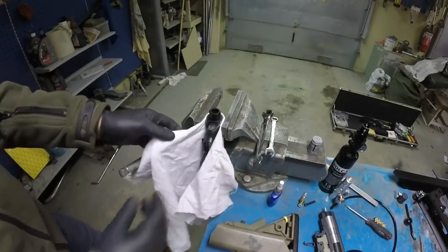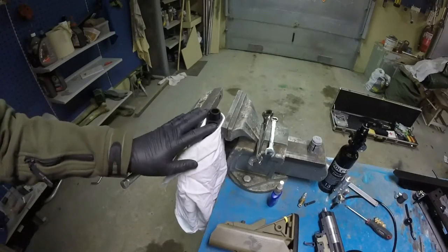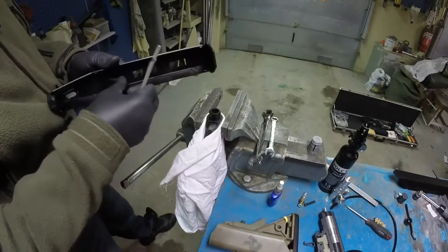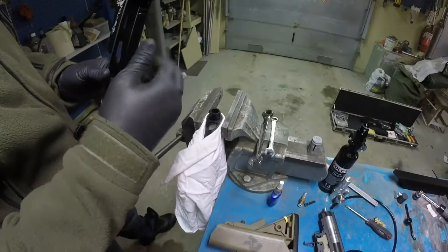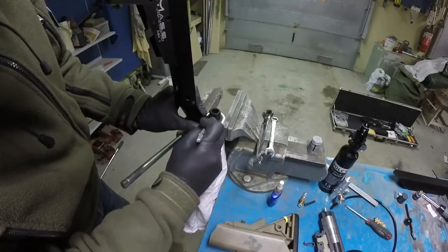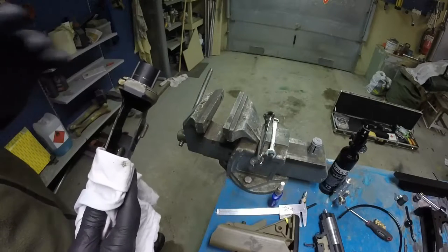and start. When you put it in the vise, always remember to put some cloth around it so you can tighten it down without scratching your body and the lower receiver, and then just start to mark. If you have a marker, you can use that. I like doing metal work, so I have these scribes to mark things off, which leave quite a good imprint on the soft receivers. As you can see here, I've marked almost all the way around. I can now put it in the vise and start cutting it.